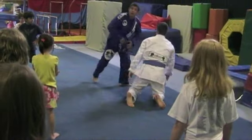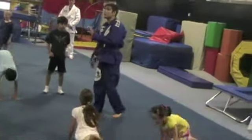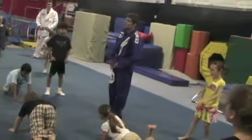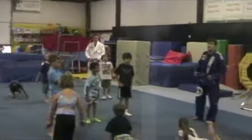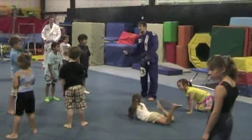Okay guys, so I'm going to demonstrate this really quick by myself, and then I'm going to have you guys give this one a shot. We're going to do all three of them slow before we go through the actual little drill here. I'm going to either say sprawl, back fall, or side fall.